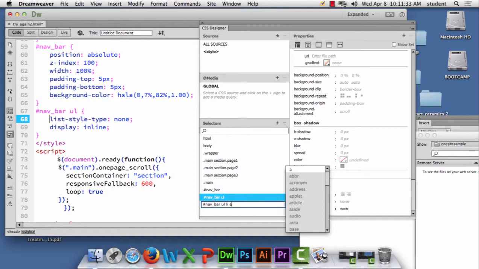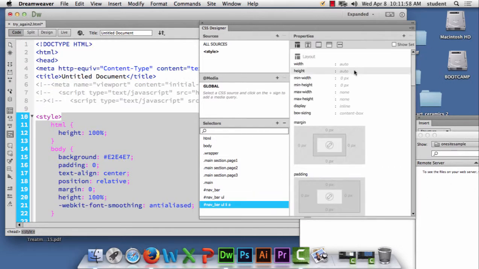So again, because each one of these is a link, even though it's linking within the page, it's still considered a link, right? So in this case, this one is where we tell it to be block, left align, right? So again, for this one, I'm going to start at the top.